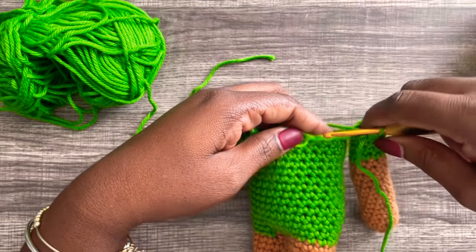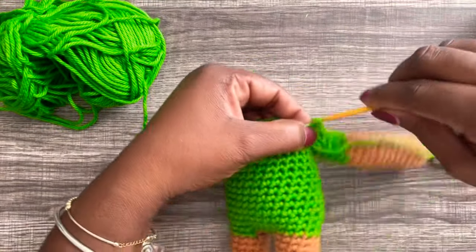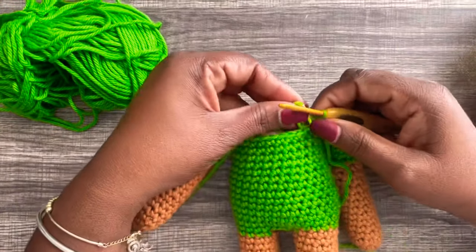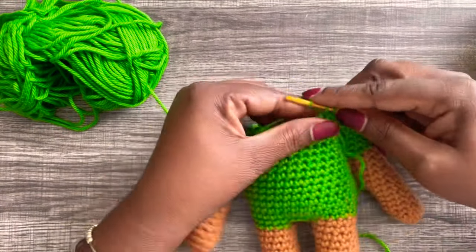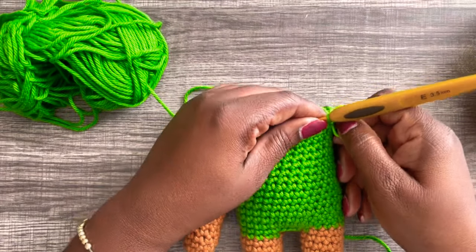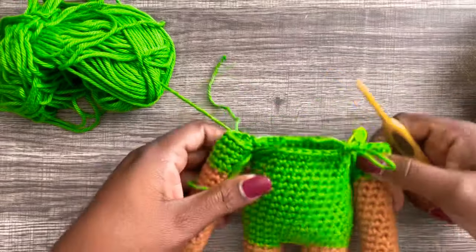Now, once I get to the last stitch of that arm, I'm now going to do a single crochet into the next 4 stitches of the body. When I write my pattern, I can only write them according to what I'm doing and the yarn that I'm using. It is a guide, but it's not the end all be all. You absolutely have to do it this way.